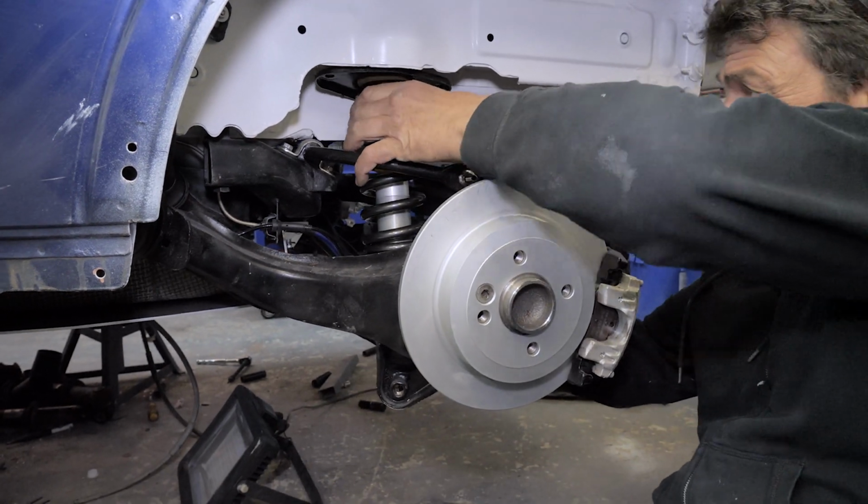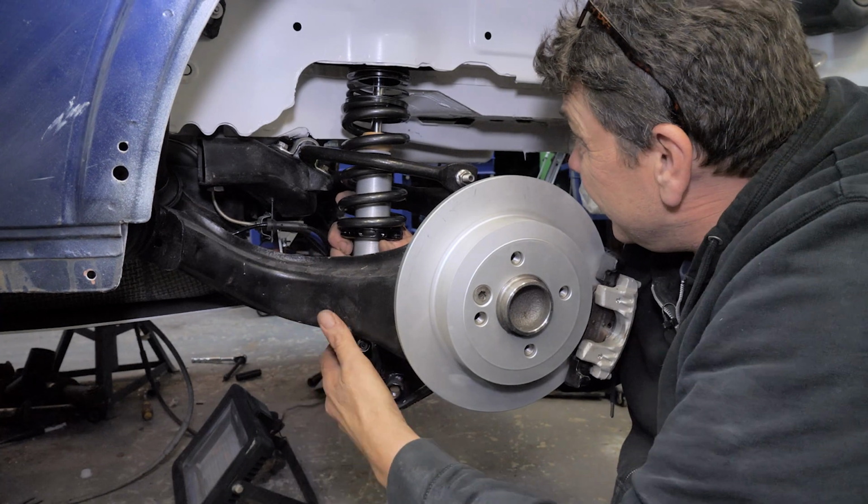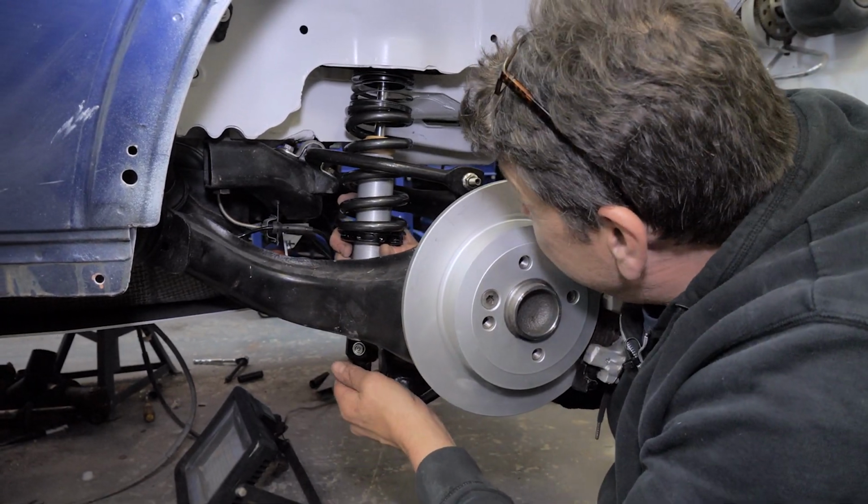Right. Got to get the angle right. I think the angle's got to be right on that. Angle of the dangle. Yeah. There we go. I think that's right there. Yep.